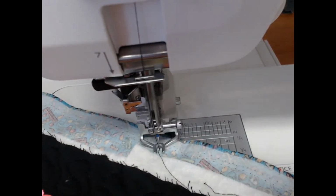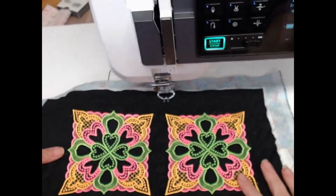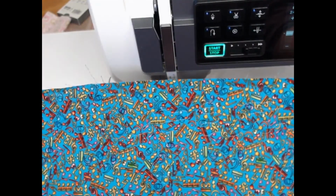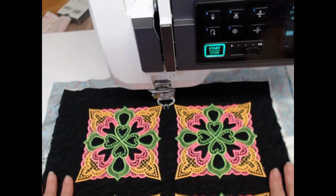I come off and my block is all stitched. You can't really see the detail on the back, but that's kind of what you want. And I'm ready to now trim it up and get it ready to put into our... Okay, so nice and easy.